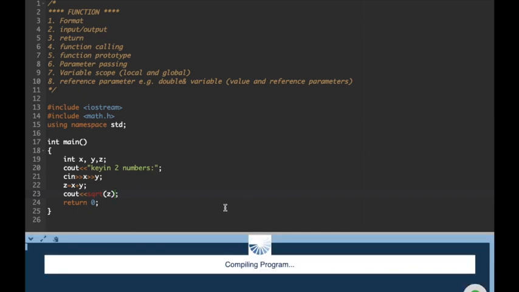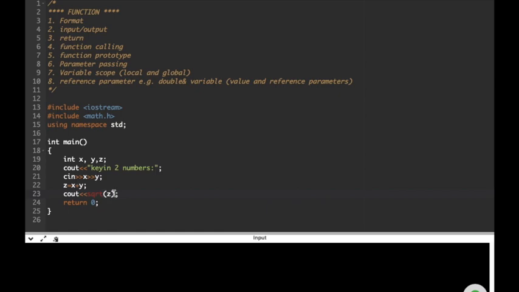So this is an example of a function. The square root of 4 is 2. So this is a function also under this library.